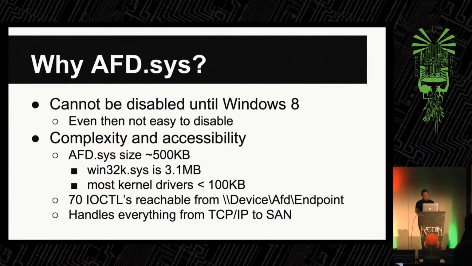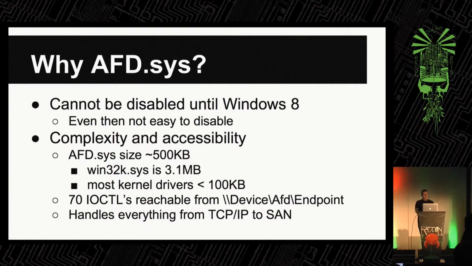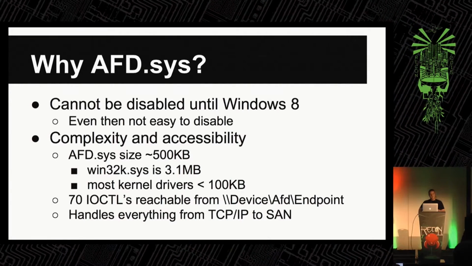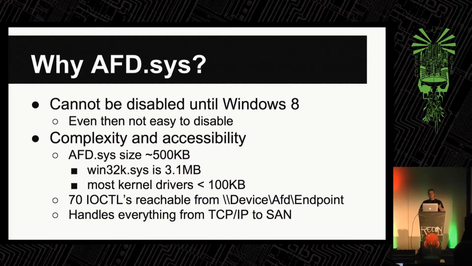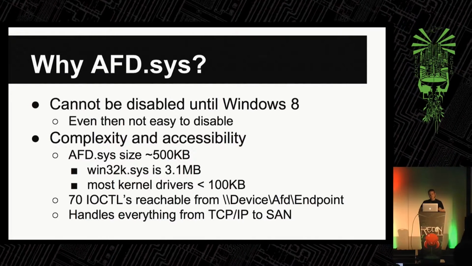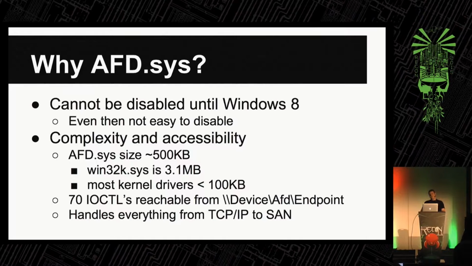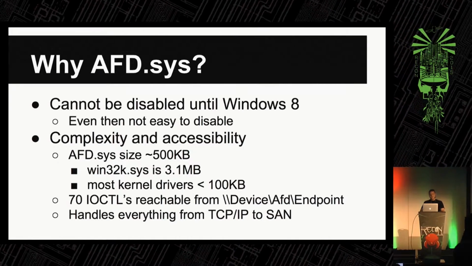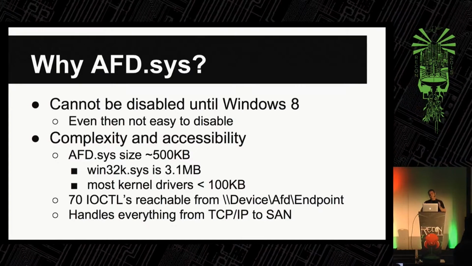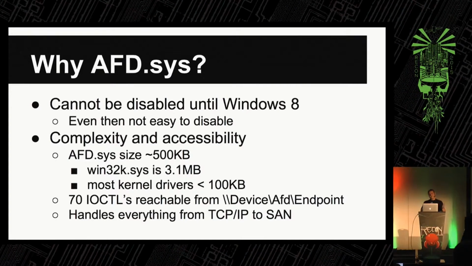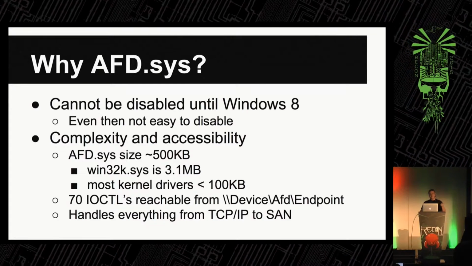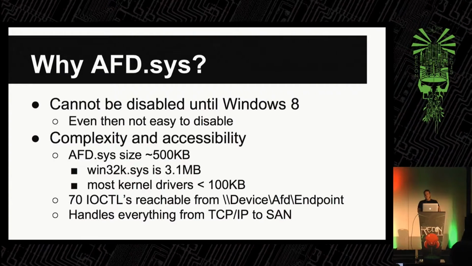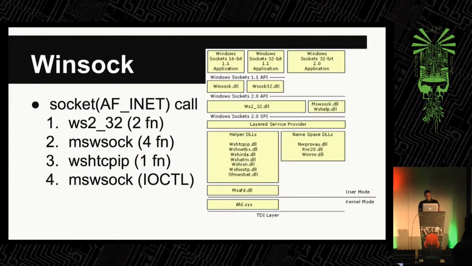And when I say complexity, if you take a real quick look at it, you see that it's 500K. Most drivers, if you just average the sizes, are less than 100K. It's not as atrocious as a 3.1 megabyte driver, but it's still quite sizable. And it will handle 70, well, 71 IOCTLs out of the box directly off of the endpoint. It is designed to map between different protocols, so it's handling everything from TCP/IP, IPv4, IPv6, TCP, UDP, raw sockets to SAN requests. So there's quite a lot going on here that it's trying to account for all at once.